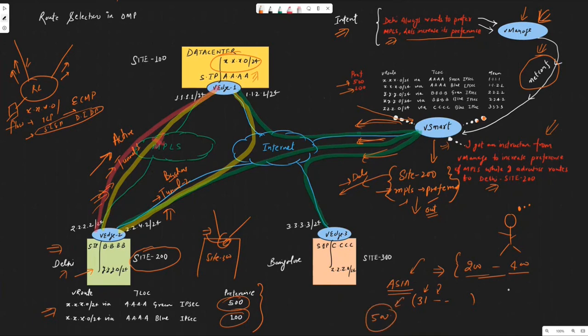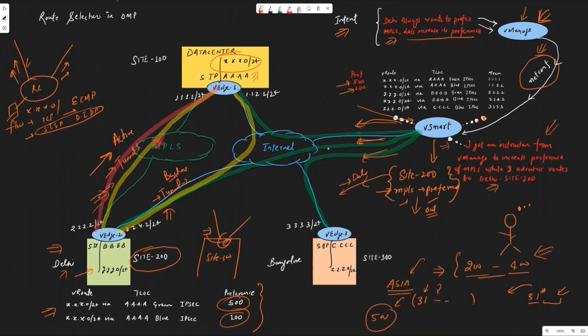I just need to make sure whenever I advertise routes to this 31 star. What is the meaning of 31 star? Everything after this 31 could be anything, right? And I can do this with a single statement. Although I could have done it with the IP addresses also, they have kept it separate. You design your IP addressing schemes differently, right? We have a different parameter for you to identify your site, right?